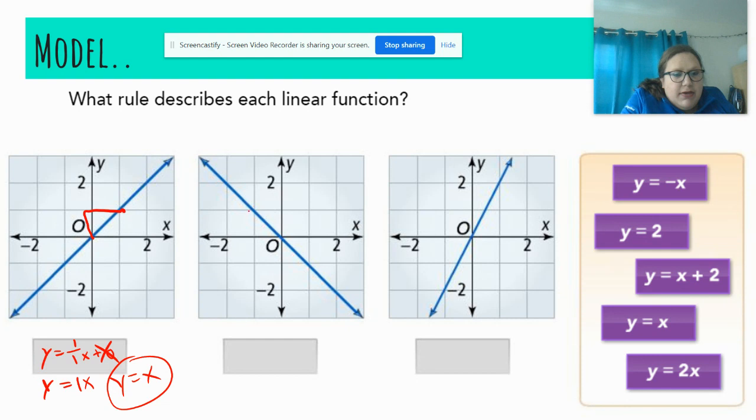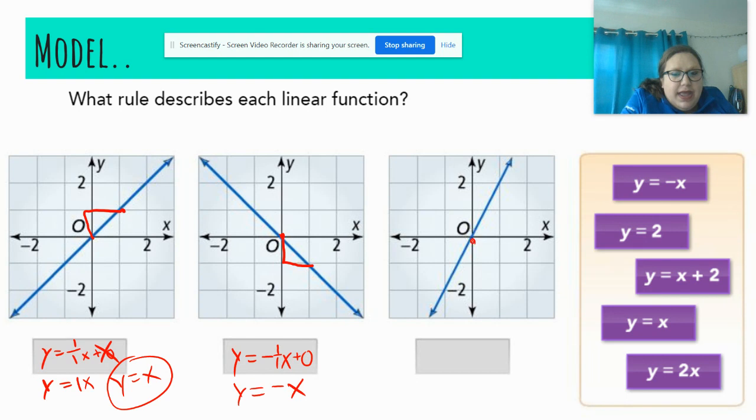Here I have a slope of 0. I'm going down 1 over 1, so we know it's a negative slope of negative 1 over 1, and then it's still a plus 0. That 1 over 1 we can get rid of, so this would just be y is negative x, or the opposite of x. And you can see that here, if x is 1, y is negative 1. They're opposites.